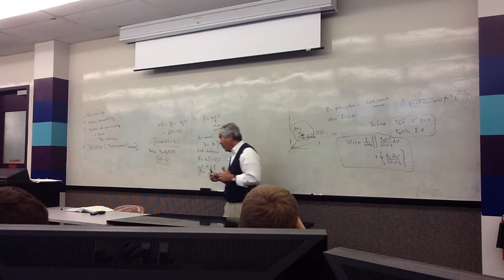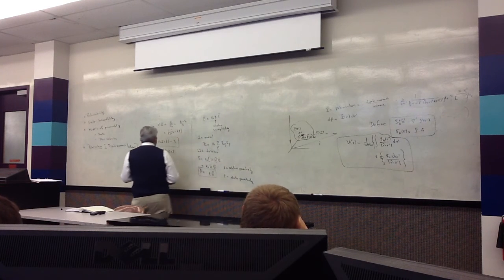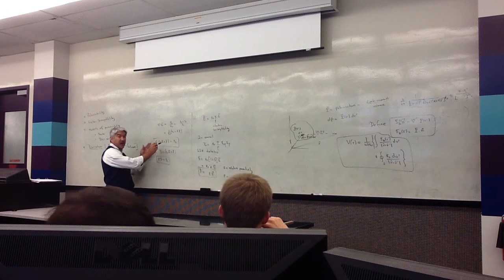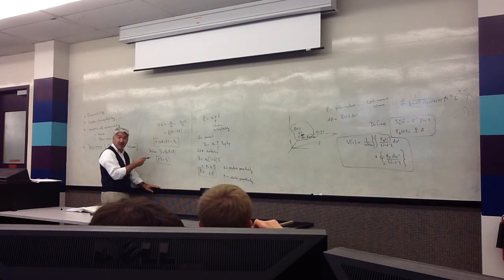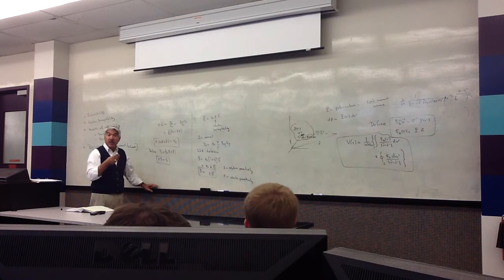And so you have to recall 2 things. One is that this is the expression that we have, with no approximations. I don't know what P here is. It could be a nonlinear function of the polarization vector. It could be a permanent dipole moment. It doesn't have to be induced, okay?